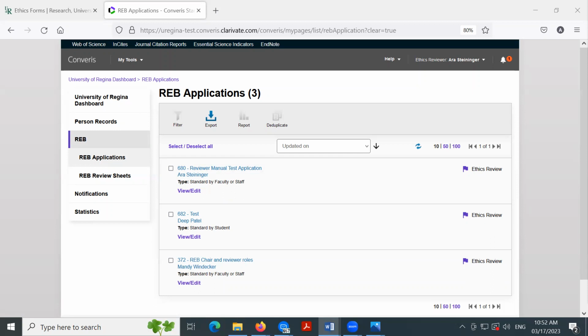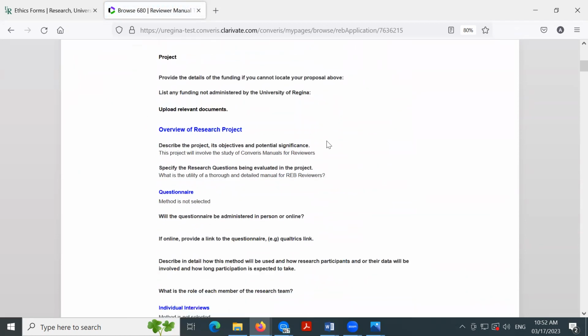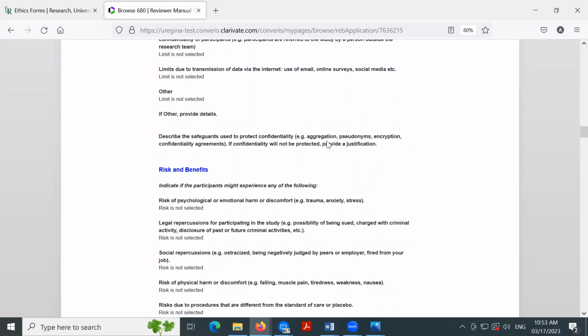One more thing that you can do is if you'd rather look at a PDF of an application, kind of one big document with all of the questions and answers in one place, you can click on this hyperlink. So where it's the file number and the title, you can click on that. And then this will generate a document that has all of the questions and all of the responses in one place.